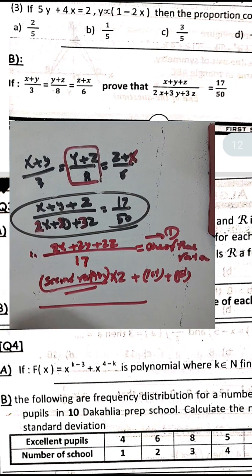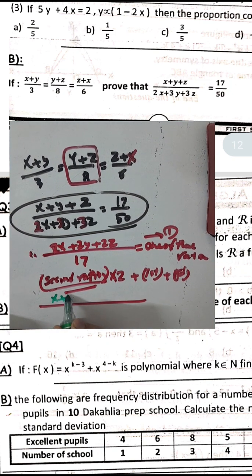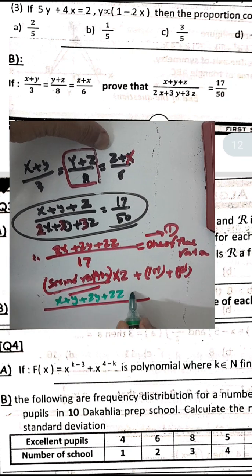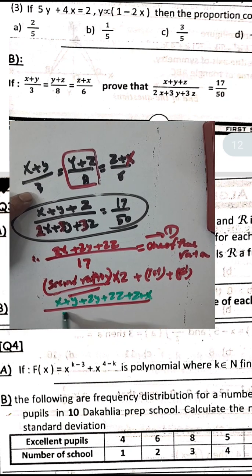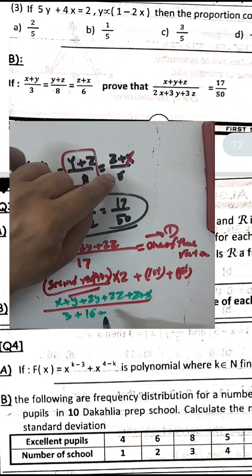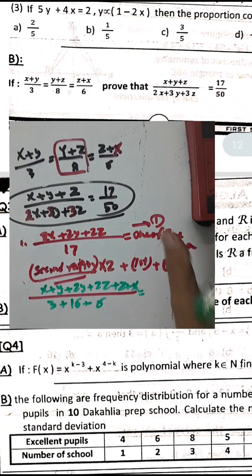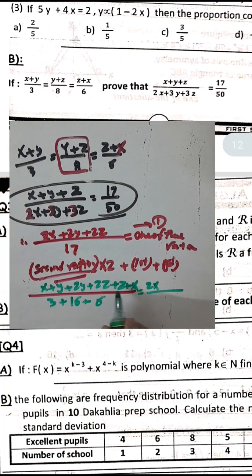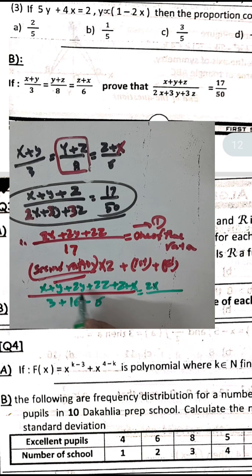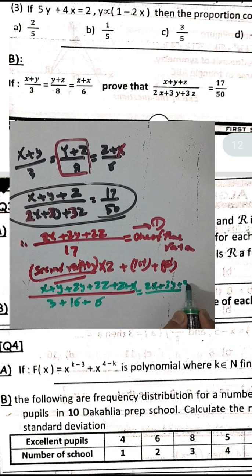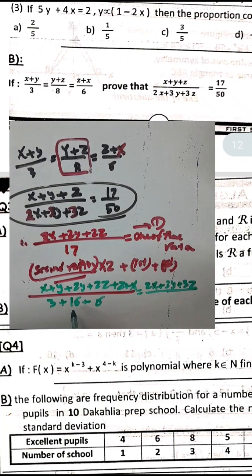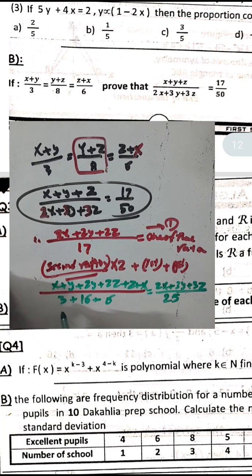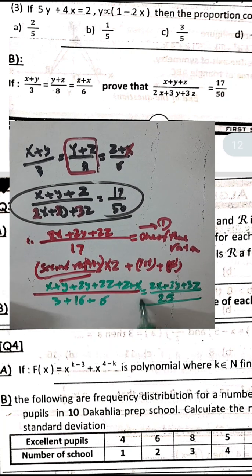Then we can write here x plus y plus 2y plus 2z, multiplied by 2, plus z plus x, and here 3, 2 times 8 equals 16, and 6. Okay, and then x plus x will be 2x. Z plus 2z will be 3z. 2y plus y will be 3y, plus 3z over 3 plus 6 equals 9. 9 plus 16 will be 25. Okay, it's the second relation.